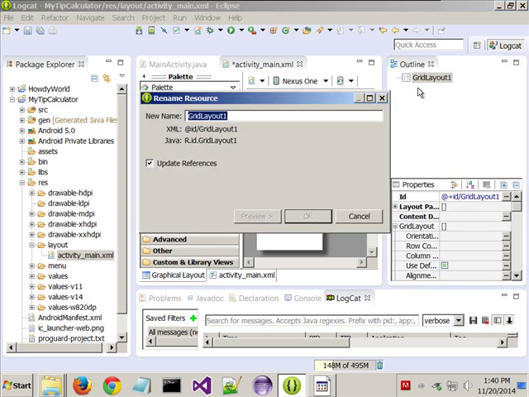All right, which is what we're going to do. And all I want to do is remove that. I want to remove the 1 from there. Notice how this literally has 2 names. Can everybody see this? I'm not clicking yet on purpose. It says XML, and then it's got @ID/grid layout, and Java, R.id.gridlayout.